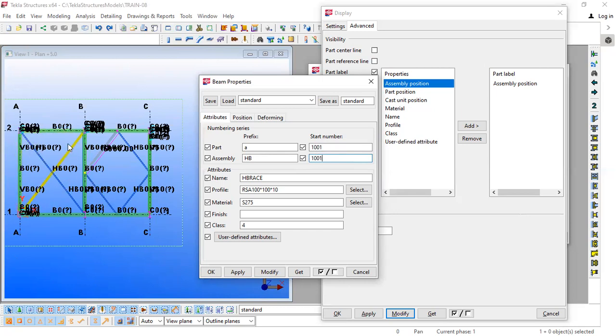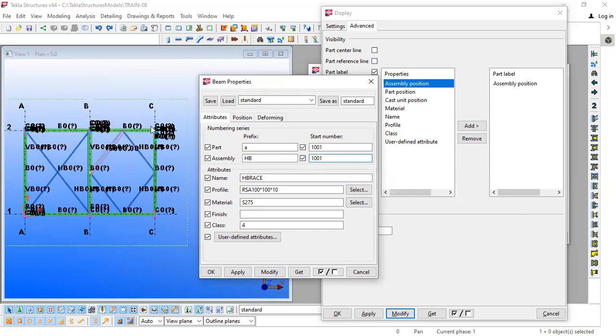Whenever I generate drawings from this, or whenever I do the numbering for this complete model, this will get 1 to 1,000 numbers sequentially, the first area, and then as per the 1,001 series, this will get the numbers 1,001, 1,002, 1,003, 1,004, this way.